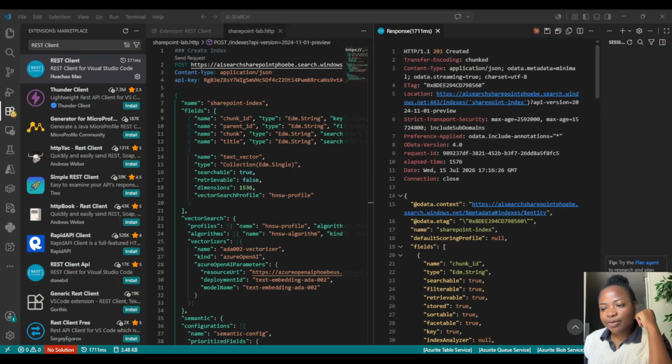The next step is that we'll create a skill set, and that's what we will do right now.